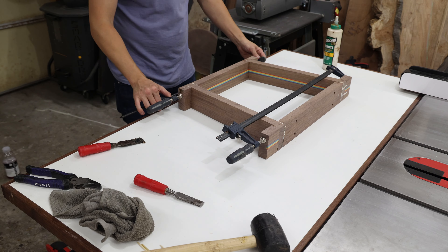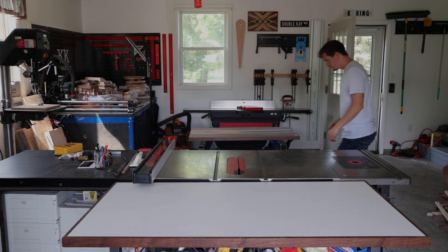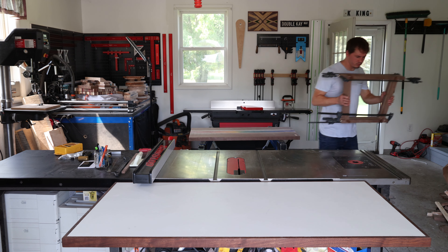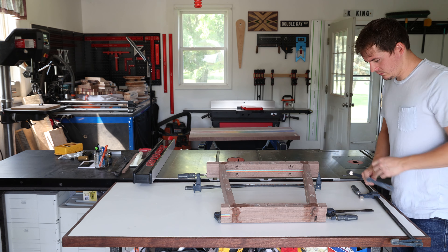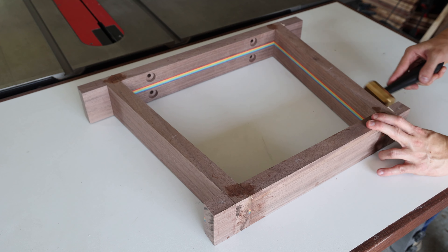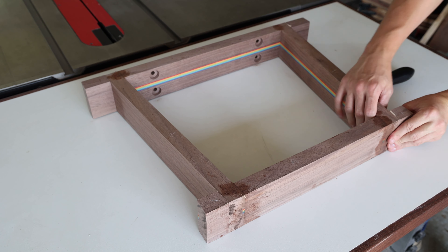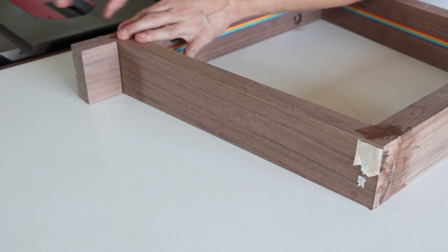With these bases in the clamps, all of the stressful parts of the project are finally complete. I could have worked on these bases the next day, but knowing they are load-bearing and I was probably still stressed from the glue-up, I waited two days until taking the bases out of clamps. A few taps on these cauls that were adhered with double-sided tape and they pop right off with no damage to the surface.